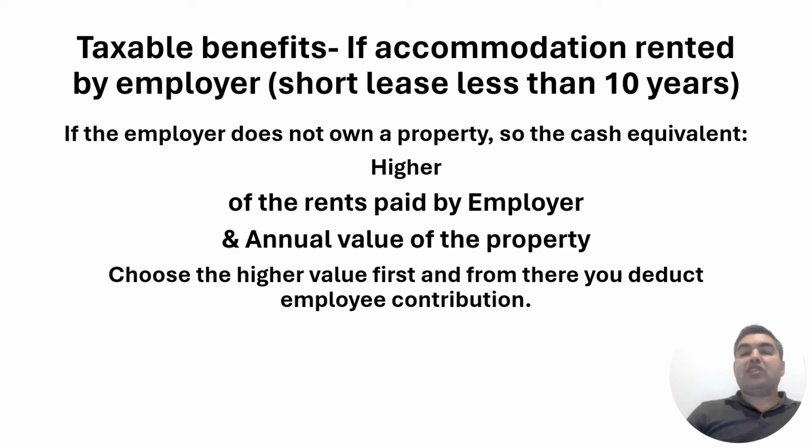So if the accommodation is rented by the employer, on a short lease of less than 10 years, the employer does not own the property, so the cash equivalent will be the higher of the rent paid by the employer to the third party and the annual value of the property. So choose the higher value first, and from there you deduct the employee contribution. In certain circumstances, the employer may ask the employee to contribute some money, so this can be deducted.